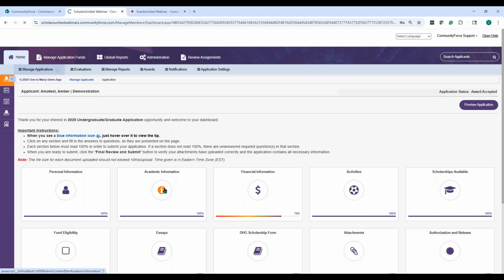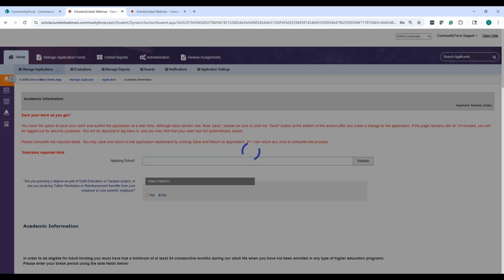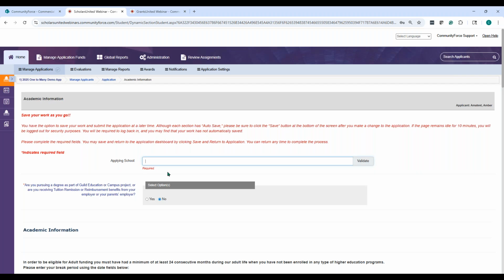In this section here, it's going to look something similar to this. Applying school. So here we're using applying school. They would put in a name here and then hit the validate button. Once they hit the validate button, it would go out and look and then update any information, and you can have it actually connect where it's populating fields as well. But that's how that validation works. So just so you know, that is something that's out there if you think you might want to use it.